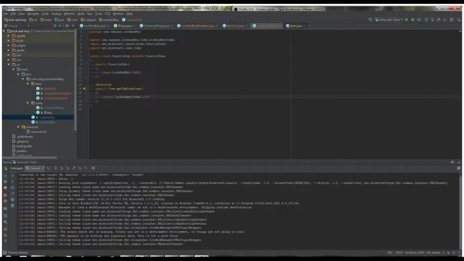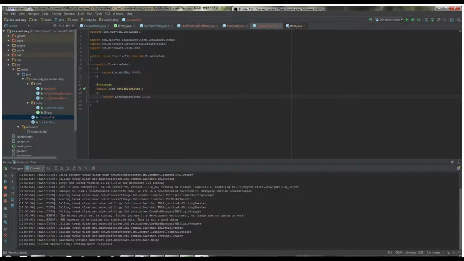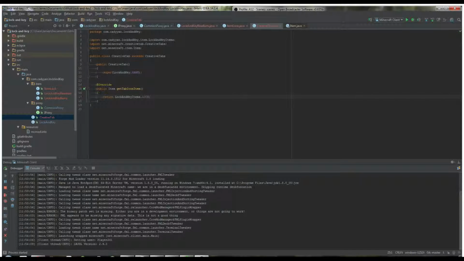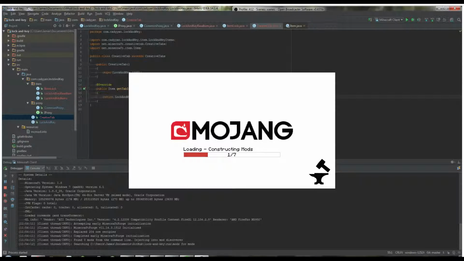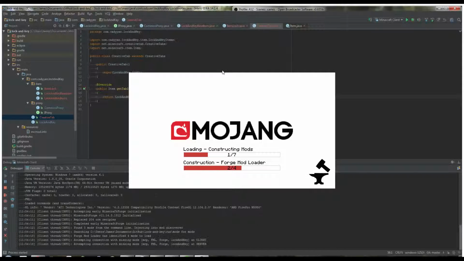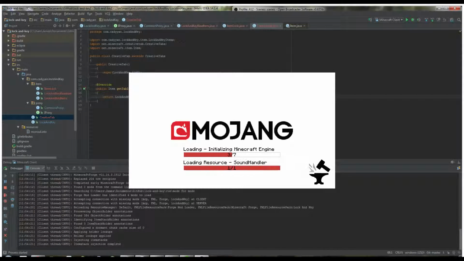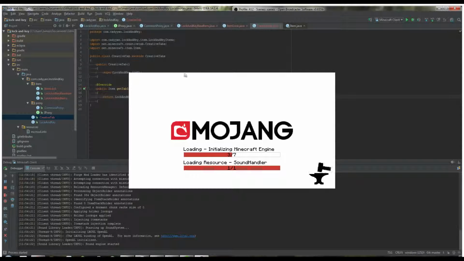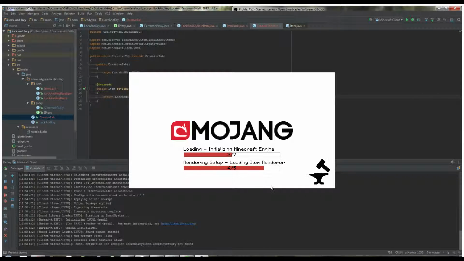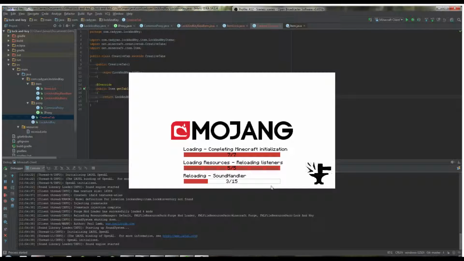Building, building, building. Should be just about done. Probably, well, I could add the title bar because it shows up for me, but I don't think it matters that much that the title bar is not there, so I won't worry about it. Loading, loading, loading. And again, this is going to be an untextured item, but that's okay for testing for now.